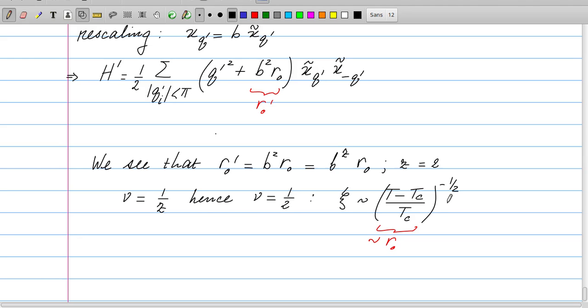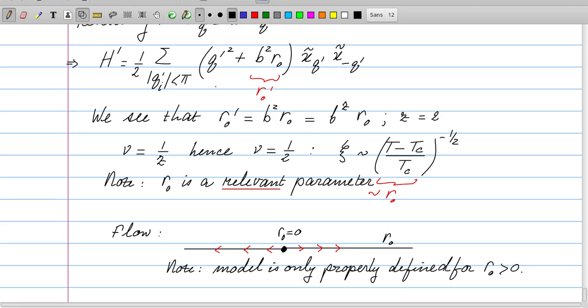Now you may argue we have just obtained that result already, and that is true. That was in the context of a direct calculation of the correlation function. There we found also the same exponent. But here we have found that result from a renormalization transformation. And so it just gives us confidence that we have done this renormalization transformation correctly for the Gaussian model.